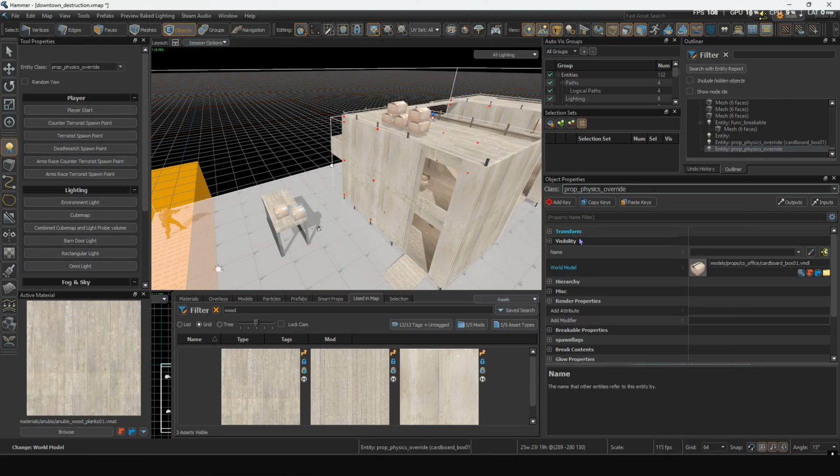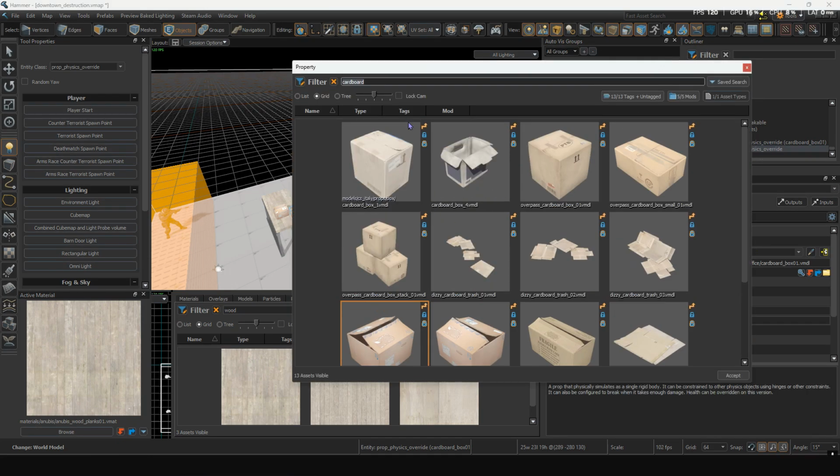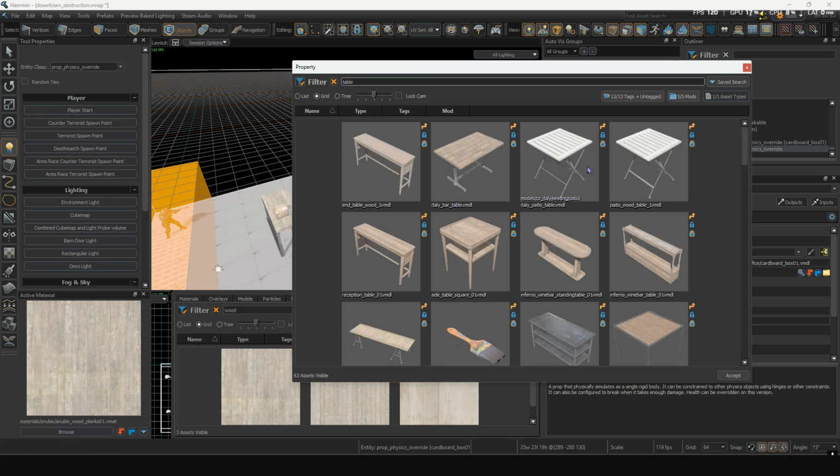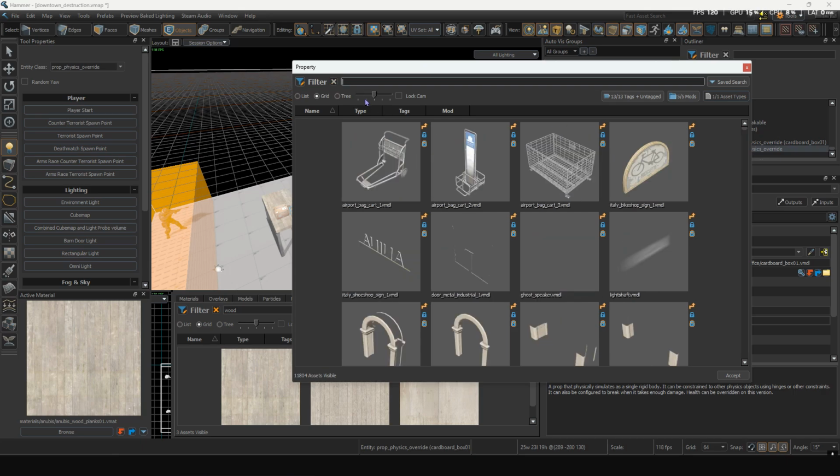For example, a cardboard box. One thing I want to say is a lot of models cannot be used as a prop_physics. For example, a table cannot be used because it does not have a baked physics mesh inside of it. So very few models in the Hammer editor can be used.